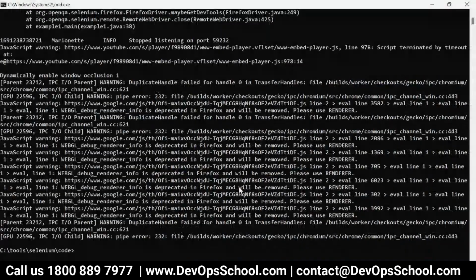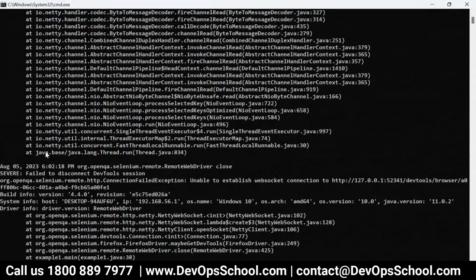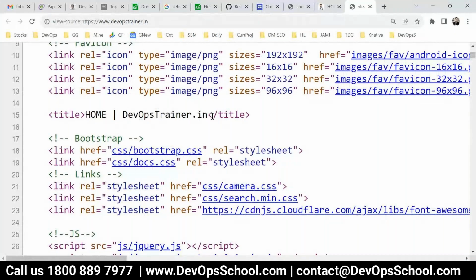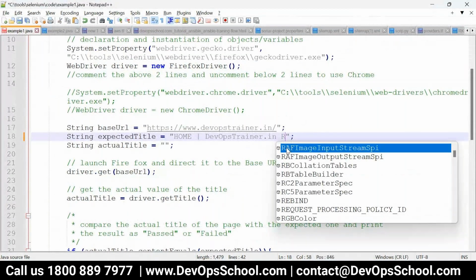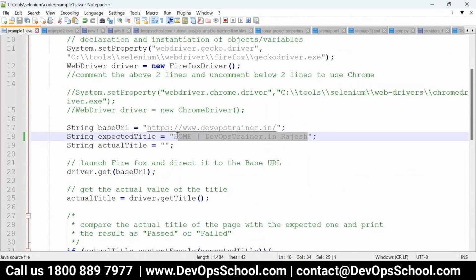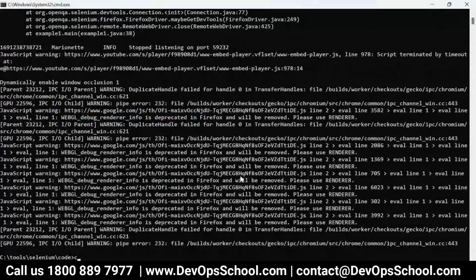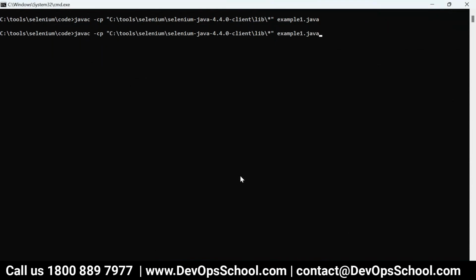Now a little bit, go in detail and see that, and see here, test passed. Correct now? So whatever you were expecting, it was there. But now I'll do it the opposite way. Let's say I'm expecting something like this. Mind it, this is the expected title, but you have the real one. So now what to do? I need to compile this code again because I changed the code, right? So javac, and then run it one more time.